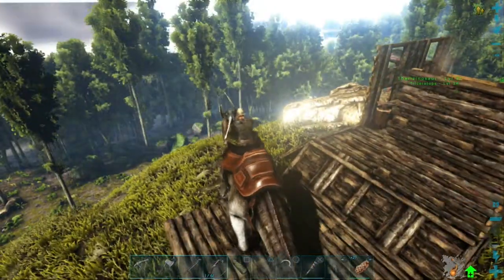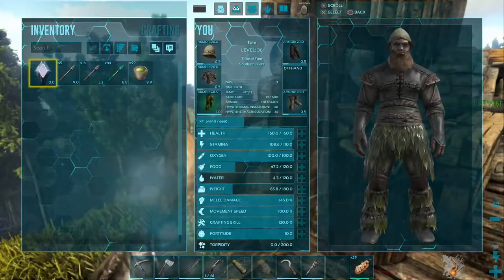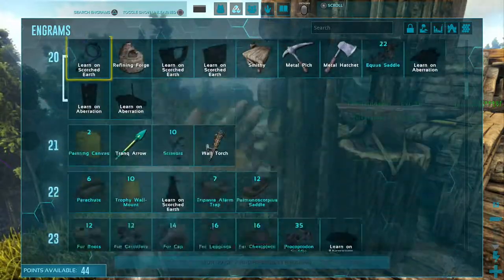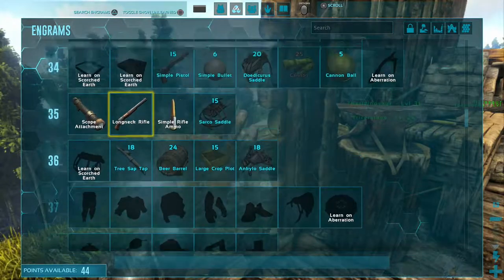But, yeah, in fact, I leveled up off camera. And if I just show you real quick. We have now unlocked the rifle. So, wherever it is, pistol, there it is.